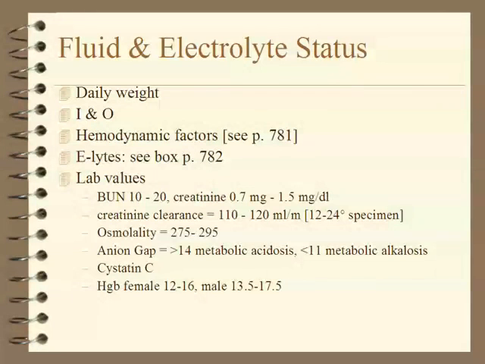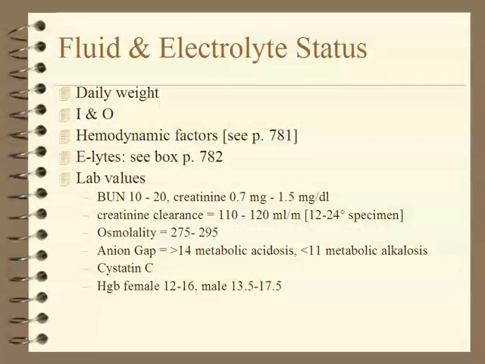Cystatin C is a substance that's synthesized and released by most of our cells at a constant rate. Now, this is something that just was not in your last edition of this textbook. It's just in this one. The glomerulus filtrates cystatin C and the tubules metabolize it, so there are very low levels in the urine normally. In dysfunction, there's a decrease in filtration, so there's less that goes to the tubules, so there'll be more in the urine. These changes are seen earlier than changes in your creatinine. Since they just started talking about this, it's not being used a whole lot yet, but it's something you may be seeing in the future.